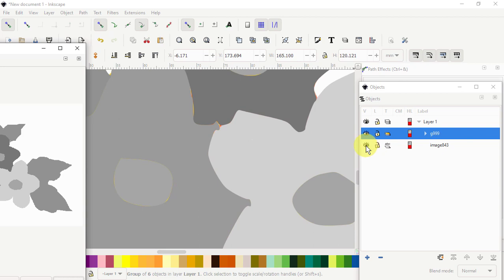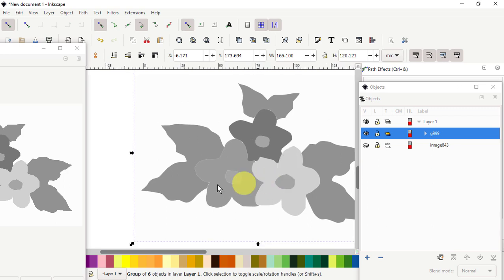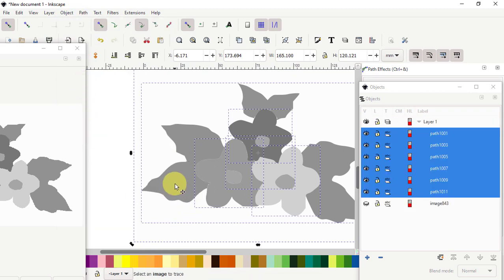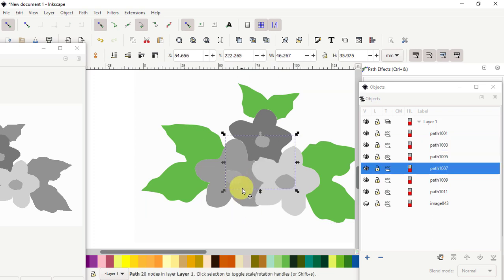And I'll turn the image off for a moment so it doesn't get distorted with some of the colors in between. And as you can see, that looks pretty good. So now we can go and object ungroup it and deselect, and we can go and make those green, and those three are one path that still needs to be broken apart further.